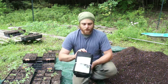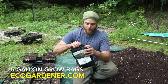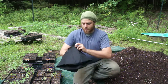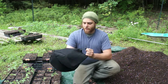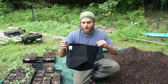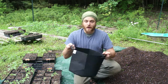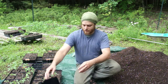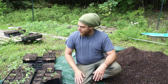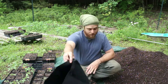Now the pots we're going to be using are these grow bags by ECOgardener. They're BPA free, long lasting, and these are 5-gallon containers. I think that I just like the way they look more than plastic. And also the one thing that you can't beat about them is these handles. They're really heavy duty and easy to move around. You can do indoor, outdoor things with that. I just wanted something easy to move that's going to last. So I'm using these ECOgardener grow bags, which are 5 gallons.